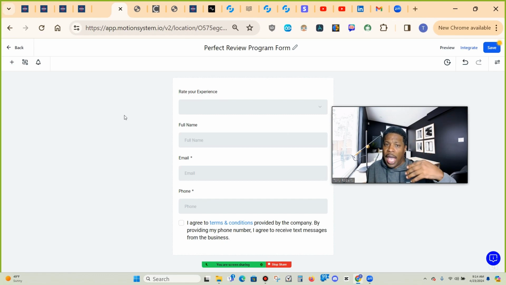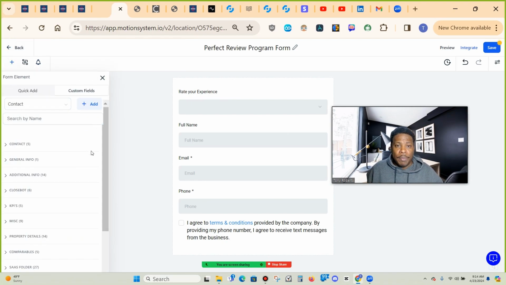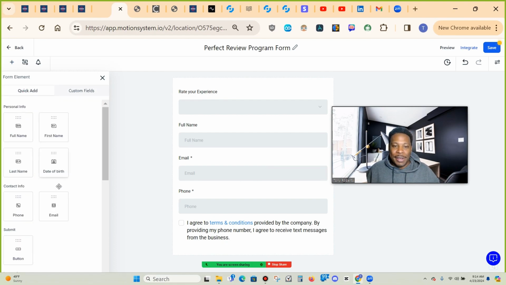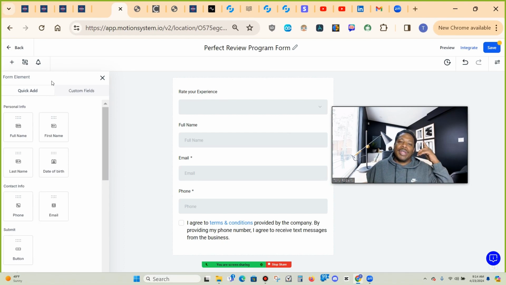So once we have the form in place, now we need to add some logic behind it. What does that mean, right? Well, I jumped ahead, actually. So let's look, we have our form elements, which is our custom fields over here. Every field that we've ever added into the system, we can add onto this form. Now, this isn't a video about custom fields. I'm sure you guys already know how to do that. Then we have the quick add fields. This is just the boilerplate information that you can add right here to the form. But what did we come for? We came for the logic.